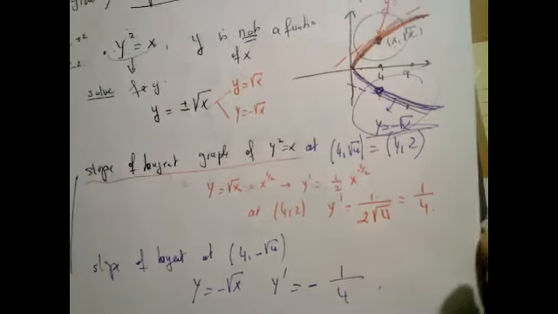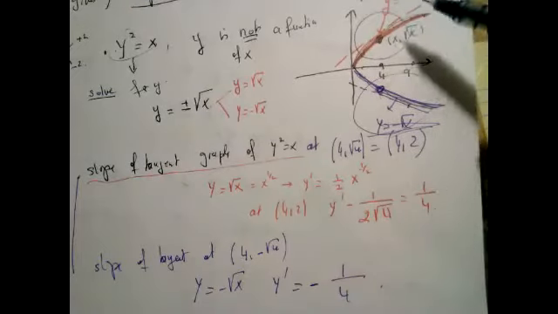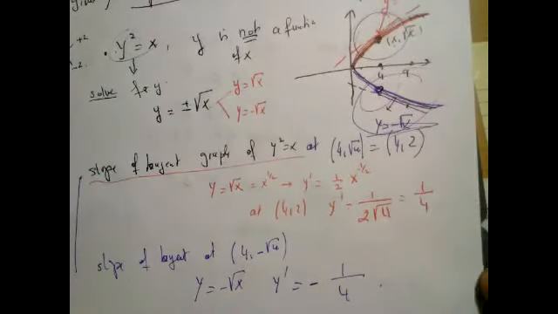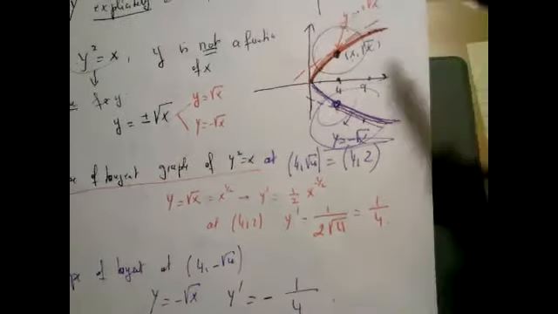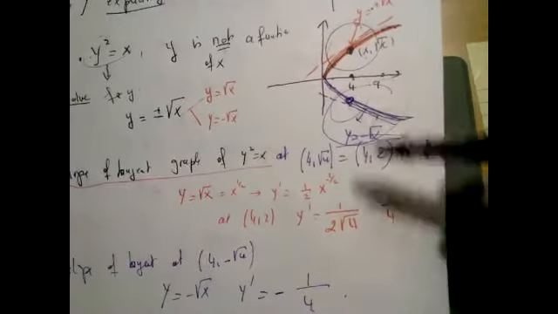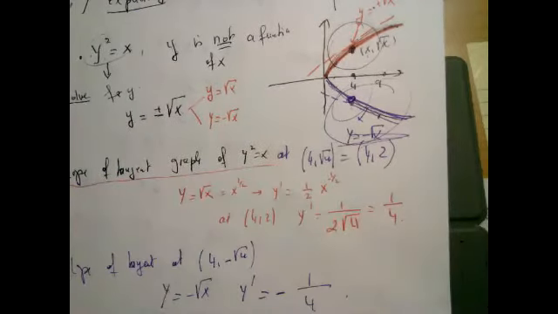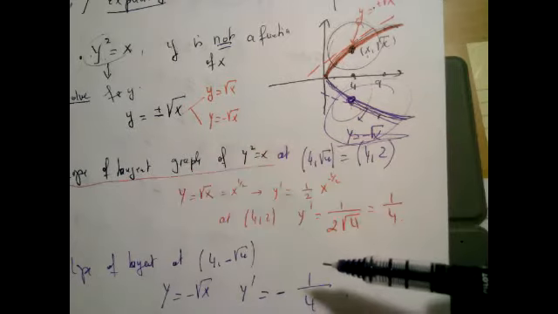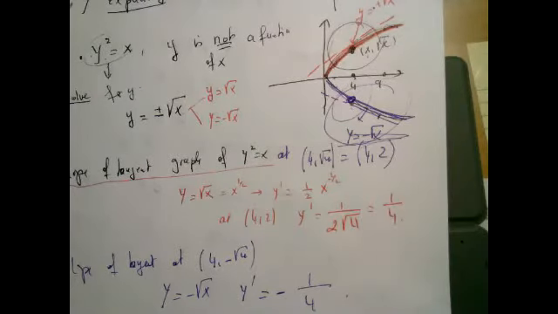Okay, so this is an equation relating x and y. This equation doesn't give me y as a function of x. It actually gives me two different functions, depending on where I am on the graph. So if I want to find the slope here, I have to use one formula. If I find the slope here, I need to use a totally different formula. So I need to solve for y as a function of x. So now here's the question: can I do this exact same problem, find the slope, without having to solve for y as a function of x, without having to know what the formula is here and what the formula is here?